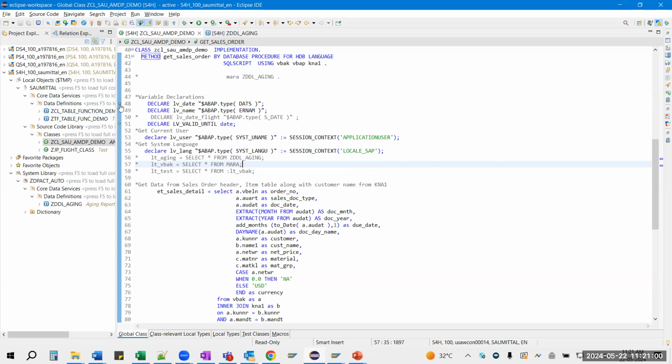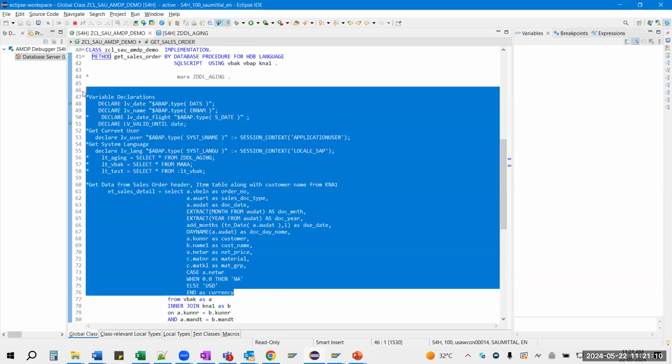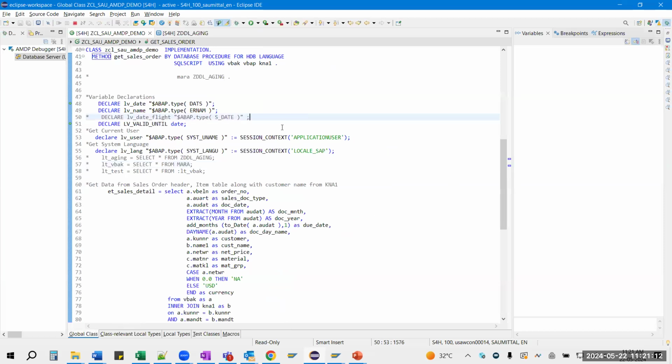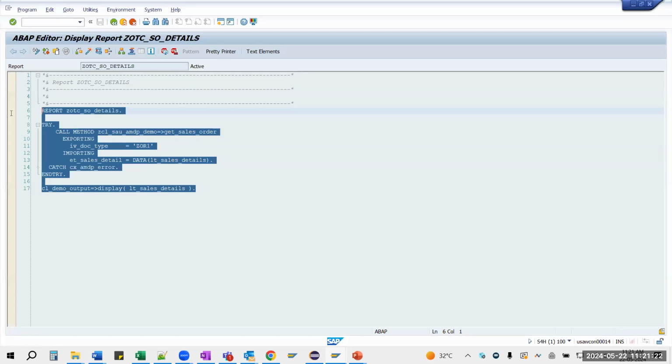But it is a good practice. As soon as you have set the breakpoints and you are ready for debugging, just go to the debug perspective. Because this is executing directly in the database, sometimes Eclipse will not go into debug mode when you are executing your application layer code.